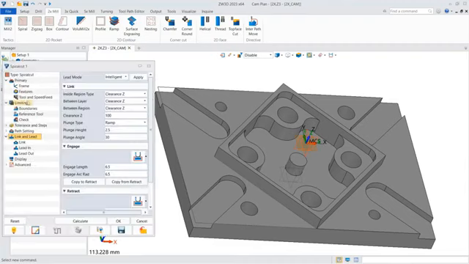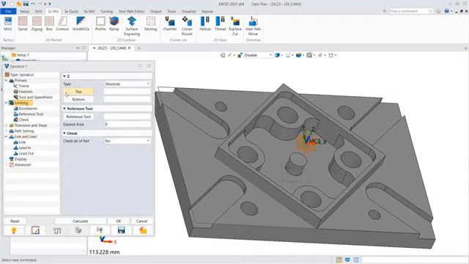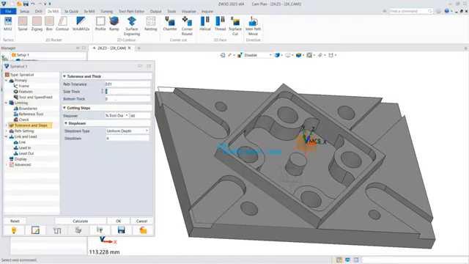For limiting, we can set the top point. For tolerance and steps, we set the step down type and the value, and also the side stock and bottom stock. Just leave the bottom stock for finishing.